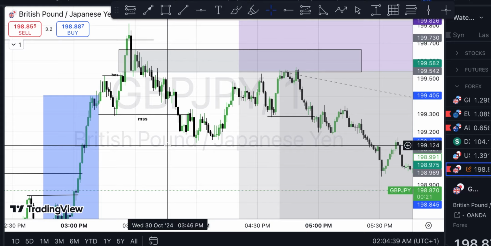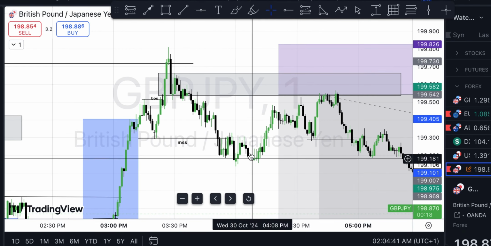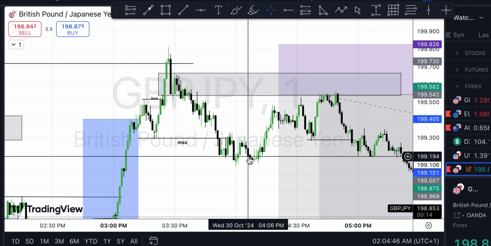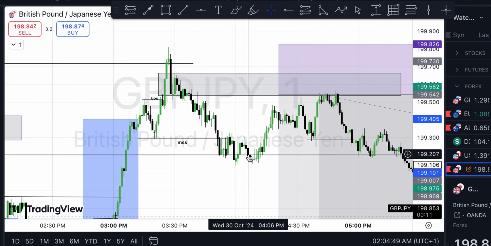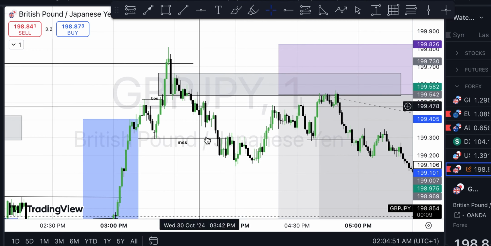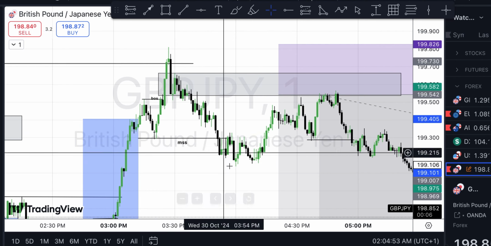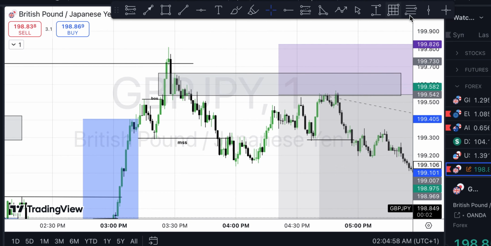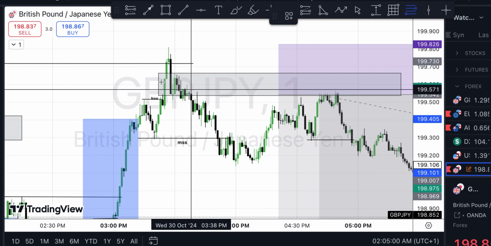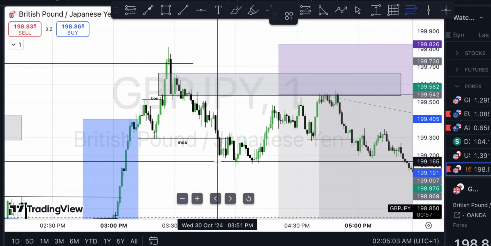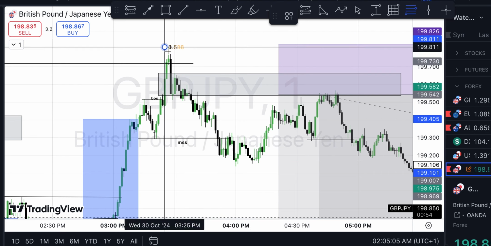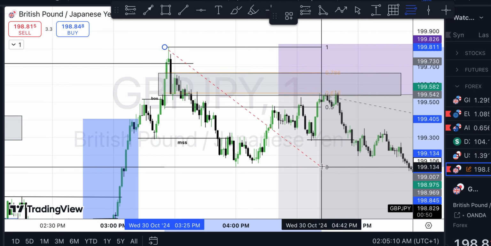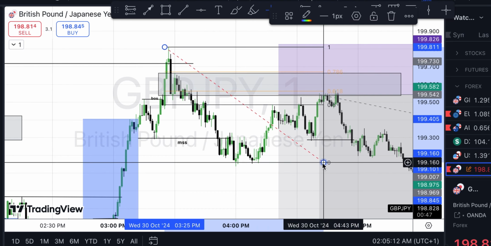So now price has done a market structure shift. Yeah, wow. So what do I want to do now? I want price to retrace back to a more premium level. Like I said, you sell in a premium zone, buy in a discount zone. Now that it has given me a structural shift to the downside, that means I want to be selling at premium. So what I will do is bring up my Fibonacci. I'll draw my fib level from this swing high to this swing low.